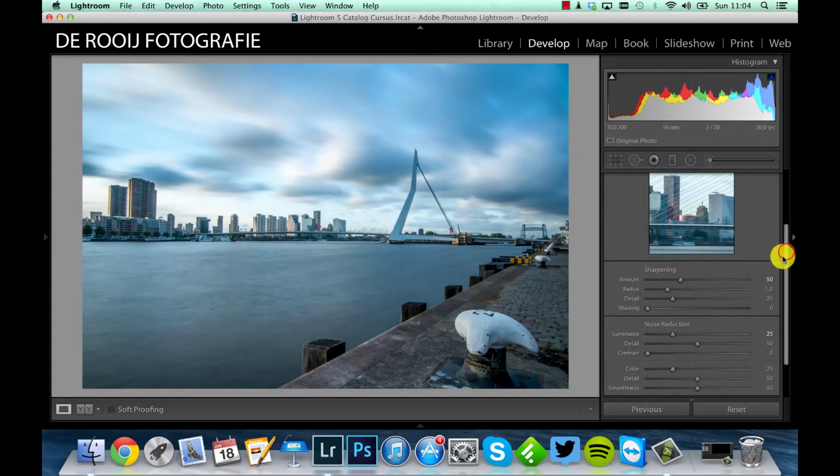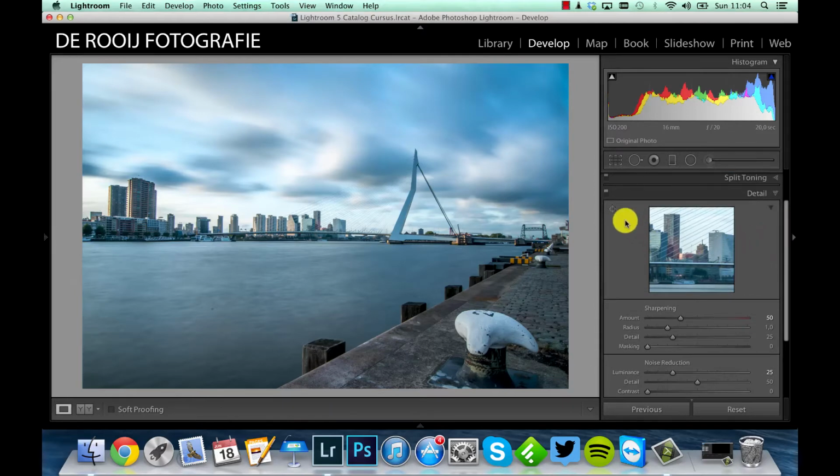Also, sharpening is an important part of landscape photos. So I will move this. I will use this tool to zoom into this part. The lines here are a good reference point to see how the sharpening is added, and if it makes a big difference. It's already on +50. I will add even a little bit more, about 75.